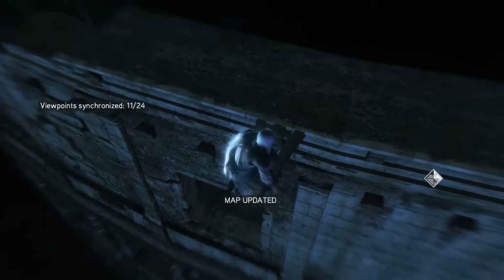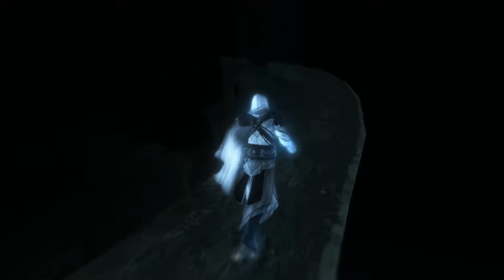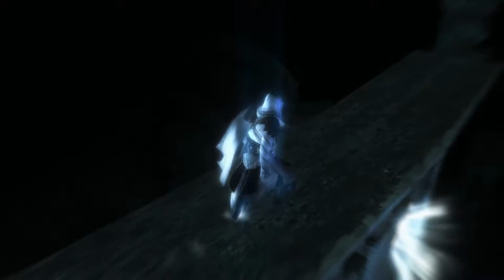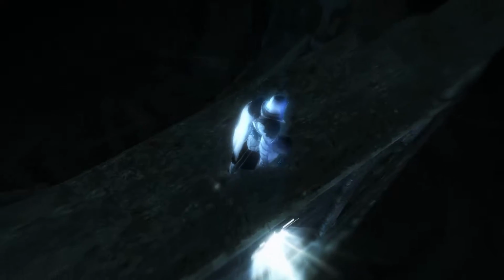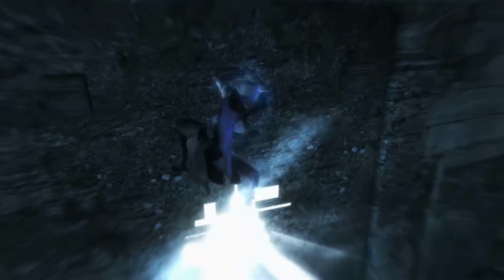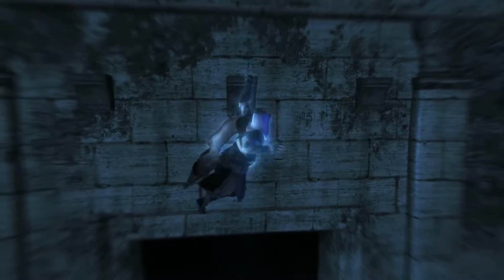Let's go ahead and synchronize. Synchronize and Eagle Vision while we're at it. Do we see anything? Nope. The fact that checkpoint's been reached, interesting. I don't even know what that means in the context of this game. There we go, we lucked out. Since the game is always auto-saving anyways, what does it mean when I reach a checkpoint? How can I find a way down?